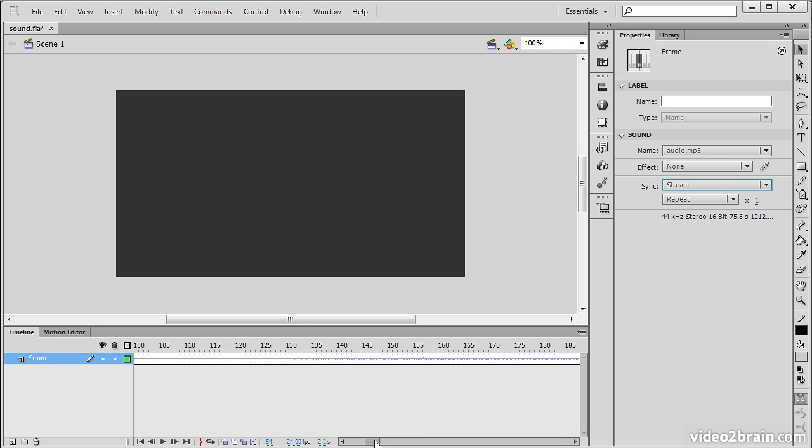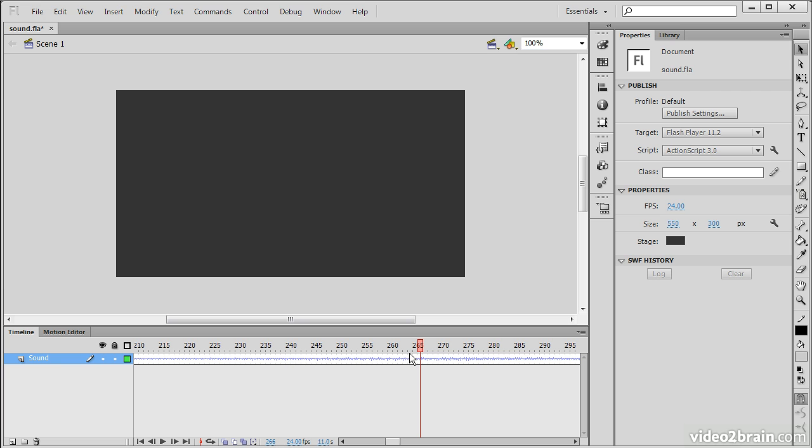So stream sound is lots of times the most useful way of actually synchronizing sound to particular frames. And as I scrub through here, you would actually be able to hear which portions of the waveform are assigned to each particular frame. So if you're doing something like bringing in some recorded dialogue and need to do some lip syncing, stream sound is a very good way of lining up the movements on the stage with what's going on in your timeline in this sound layer here.